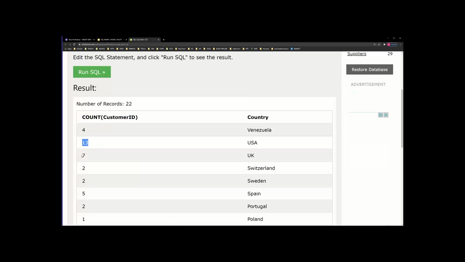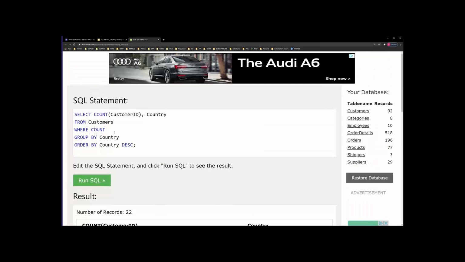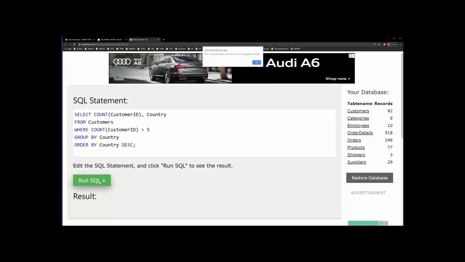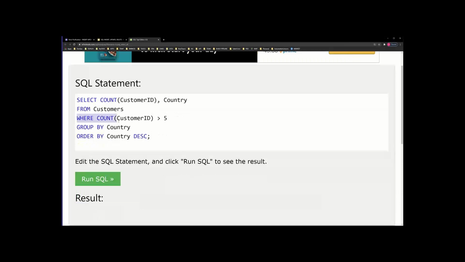So I could say where count the whole thing, customer, and then put greater than 5. If I run it, it's going to give me an error. It's telling me misuse of aggregate function, meaning count. That means I'm not supposed to use this count statement with the where statement.